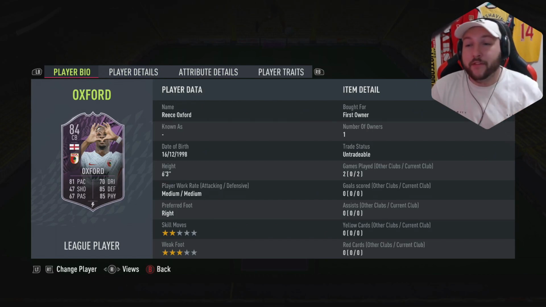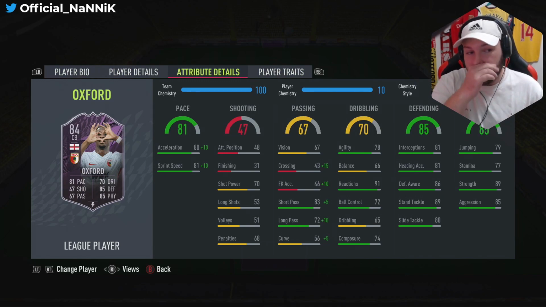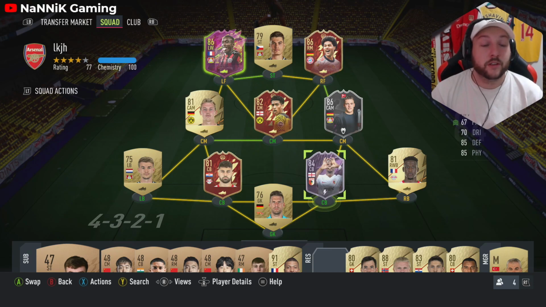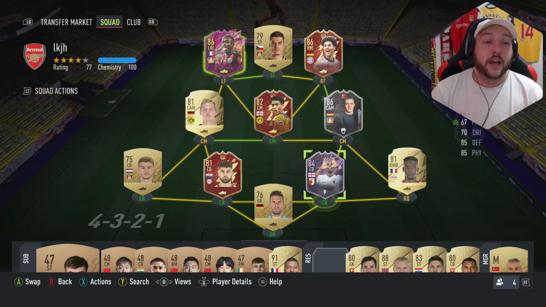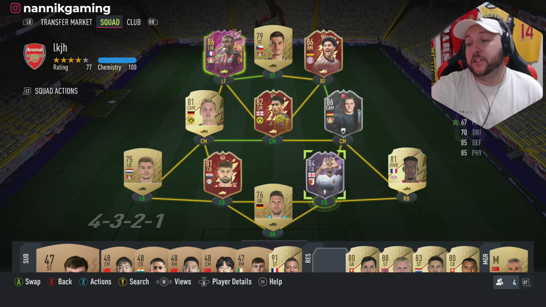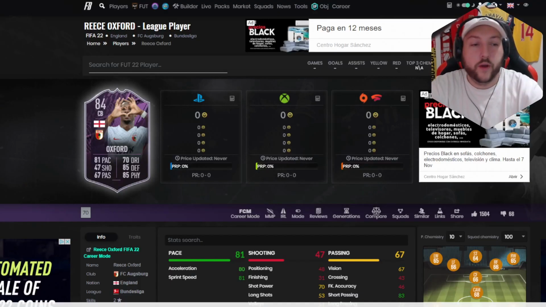Being 6'3" and having just a standard body type is going to be a big negative, as well as having that lower balance. But saying that, he is a very good card to use if you are looking for a Bundesliga squad or an English hybrid team. He's going to suit you there. In terms of icon swaps and everything else in the future, he's going to help us out massively for that as well. But let's just go have a look on Footbin and see what the best chem styles are. We'll be right back. So we are on Footbin.